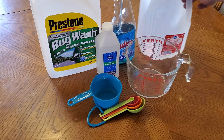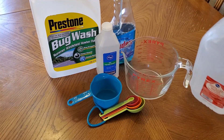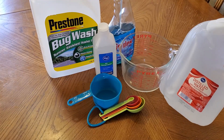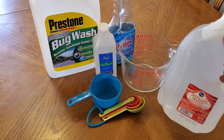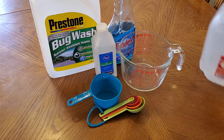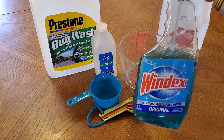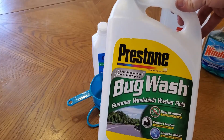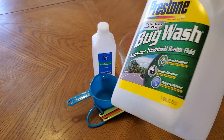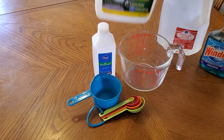So what we're going to need today is distilled water. We're using distilled because it keeps your nozzles and everything clean and they don't build up with calcium and whatever other minerals are in your water. We're using Windex, just a little bit of that. An empty jug — in this case I'll be using a four dollar jug of windshield wiper fluid, an empty one.